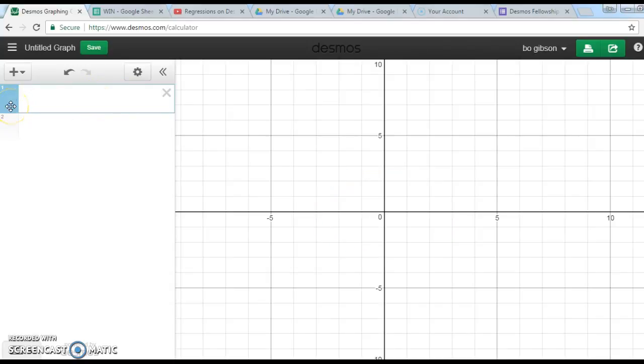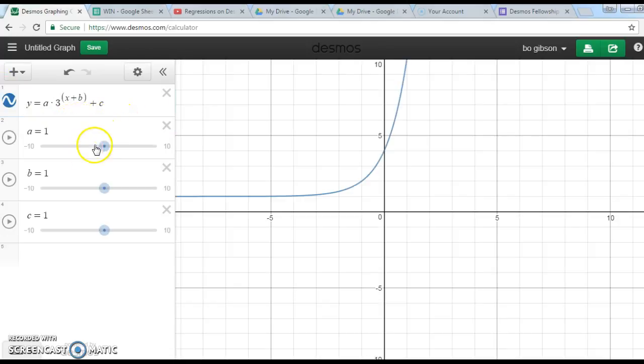My class right now, we're just now getting into logarithms and exponents and their inverse nature. So I'm going to run you through a slider demo, and we can see how we can use what we call these sliders to really drive home a point. Let's set up some sort of random exponential here: a times 3 to the x plus b, plus c. You see I can add sliders. So let's add them all.